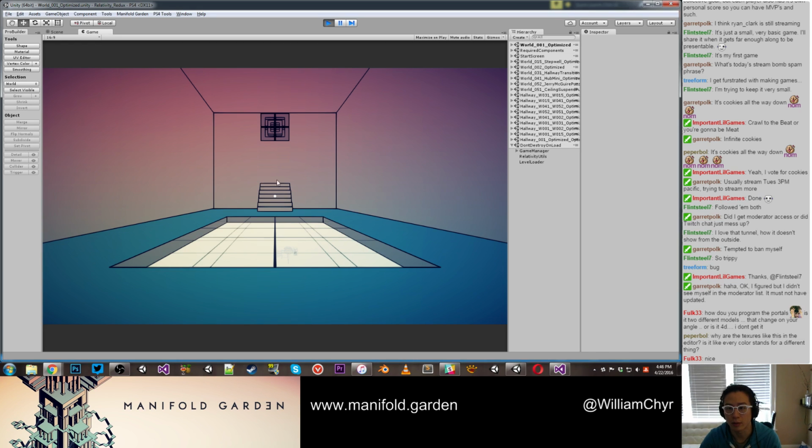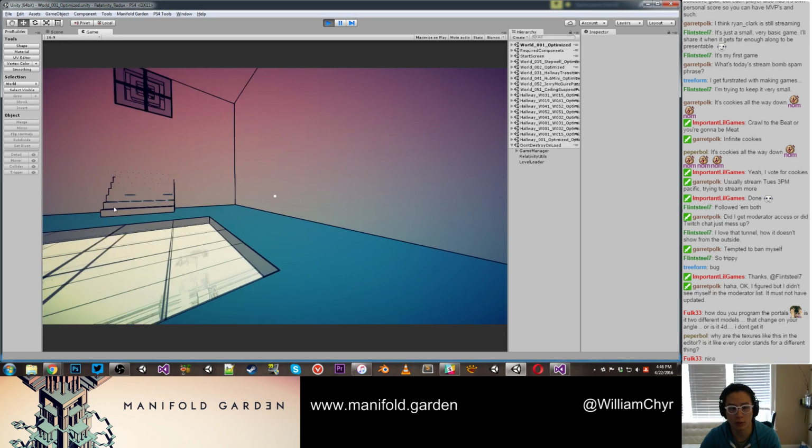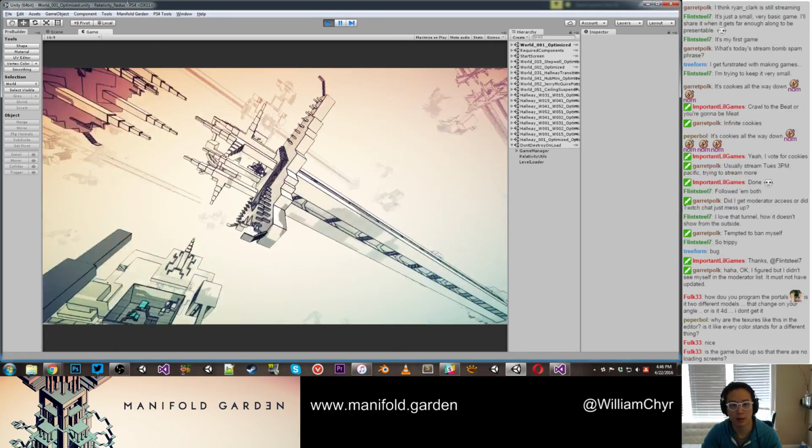Okay, here we go. So you can see these are the hallways. Those are actually what the zebra things are. So let's come up here.